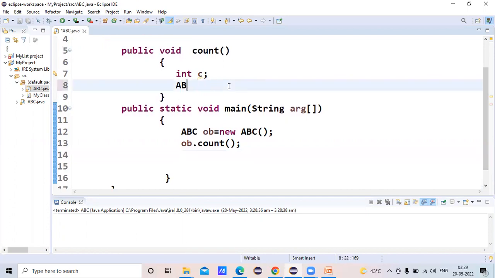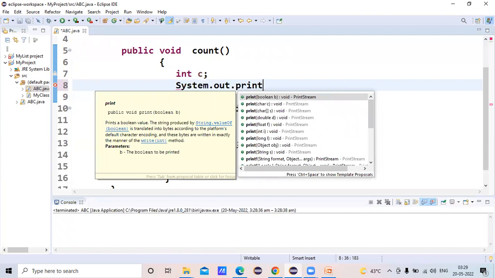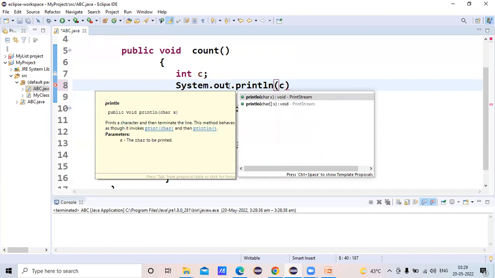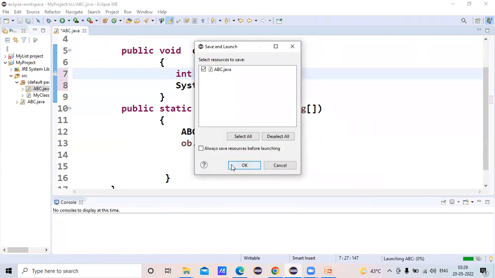If we want to show the value, we can write it here. Okay, students, here we are getting an error. Why? Because C is a local variable, and a local variable is not initialized by the JVM. So we have to first initialize the local variable with a value, then we will not get any error. And when we run this program, we will get the output 9.